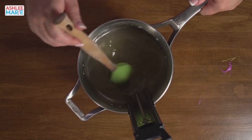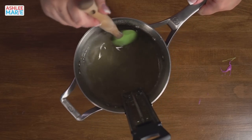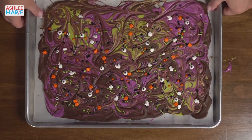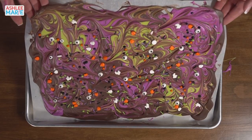All right. Really quickly, before I show you the finished one, I'm going to show this. So this is that sugar that has been boiling. We're up to 200 degrees. So I'm just going to keep boiling it because we want this to get to hard crack stage. But that's doing good. Anyway, and then here is the swirl that my assistant made for me earlier today. And as you can see, it's completely set up now.